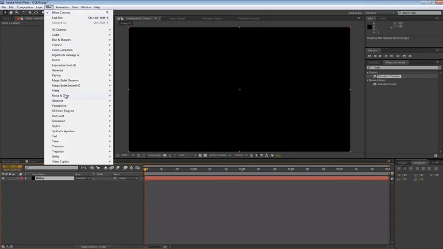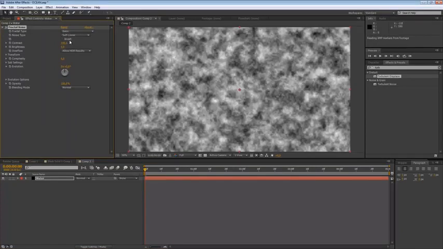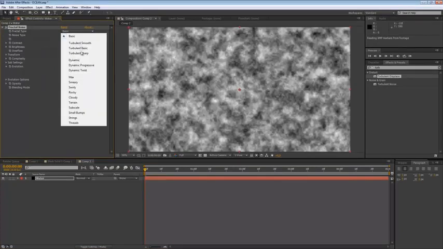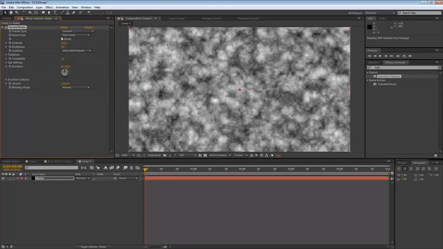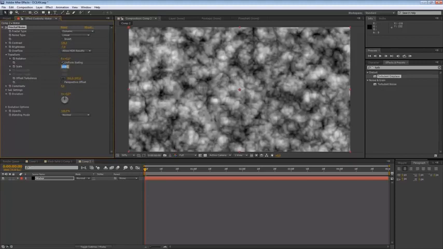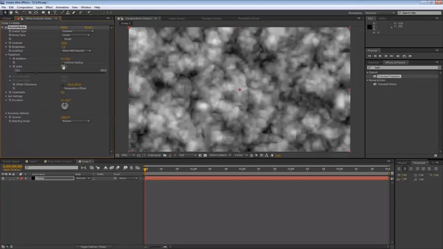Go to Effect, Noise and Grain, Fractal Noise. Once you've added the fractal noise, the fractal type should be changed to dynamic and the noise type to linear. Then tweak the contrast and brightness a little bit to 120 and -10. This is what was working for me. Maybe even 5, -5 or -7 would be a little bit better. And the complexity, let's change it to 4, because now it's way too complicated. Then we're going to drop down the transform, and scale it up to, let's say, 150, and this is looking pretty fine.